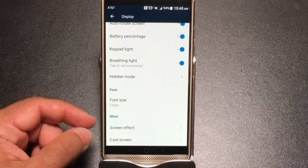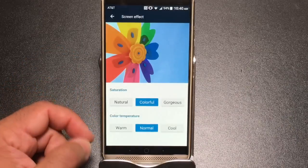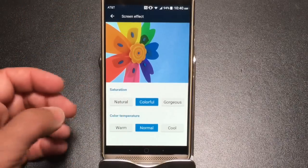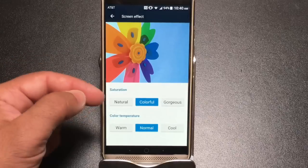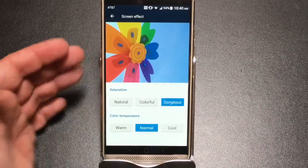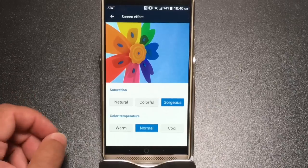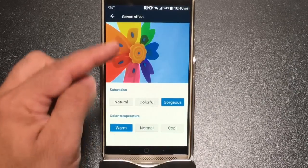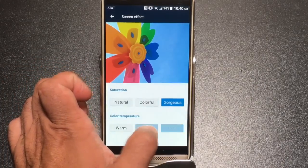And then what you have is the ability to cast your screen and also look at different screen effects. So what you could do is determine the color saturation or how vivid. Some people like more of a natural color, which makes it a little bit duller. You may want it more colorful, or even brighter or with more saturation. I'll choose the gorgeous side because I like the gorgeous one. You can change your temperature, and you'll see that some of the changes happen up here as you make those changes, but it's going to affect the way your pictures look and everything.